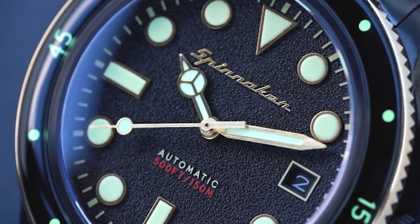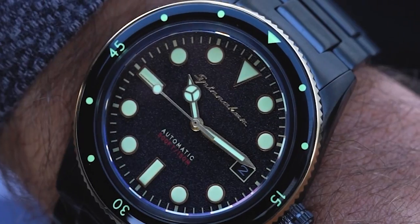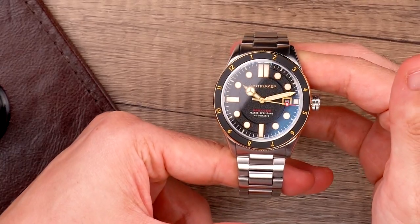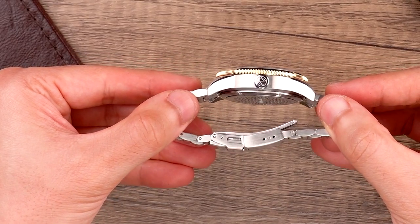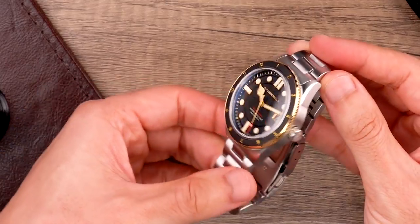For the previously launched Cahill mid-size, the case was sized at 40 millimeters in diameter. Now we've updated it to 43 millimeters in diameter, and the all-new Cahill 300 is refined at every turn to make it a more useful and stylish dive watch. This 43 millimeter case is robust yet wearable, helping to deliver an impressive 300 meters of water resistance.